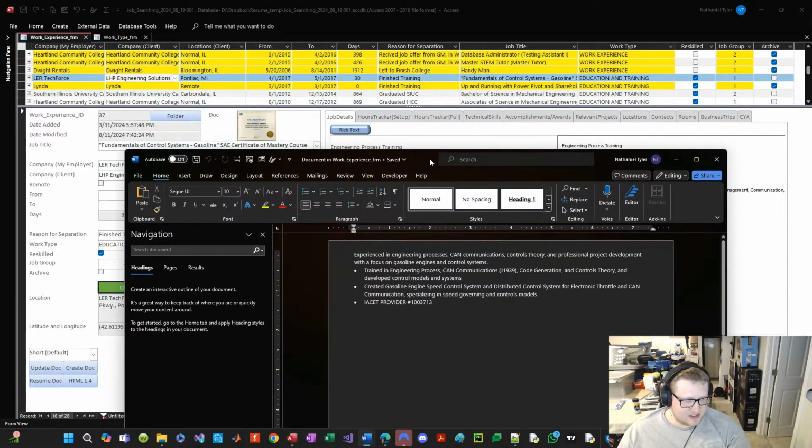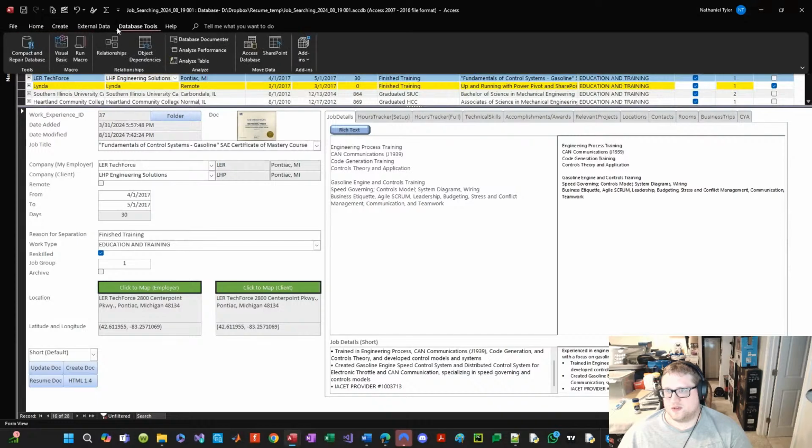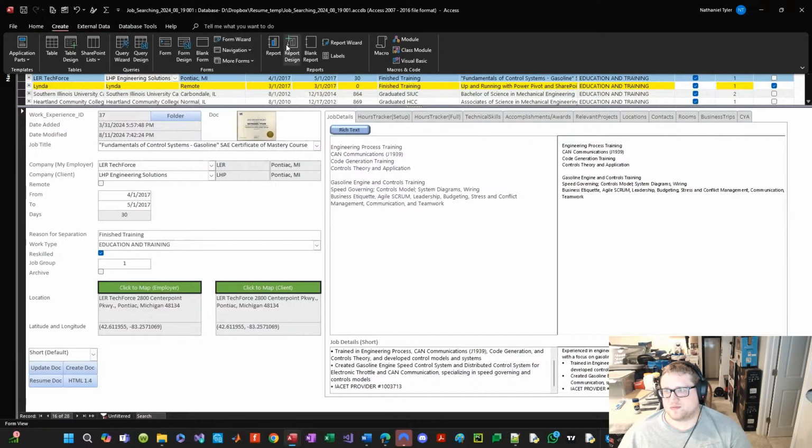embedded into this Access database, and what happens is the process goes through, grabs the data directly out of the Word document and pastes it into a master document. Why did I do this instead of just using MS Access? Well, because MS Access just sucks when it comes to formatting. I could use a custom report, and I could generate a resume through a PDF or through the reporting tool, but I just don't.